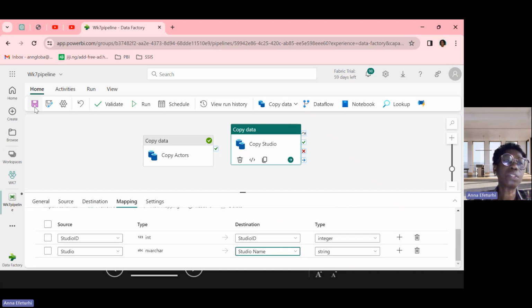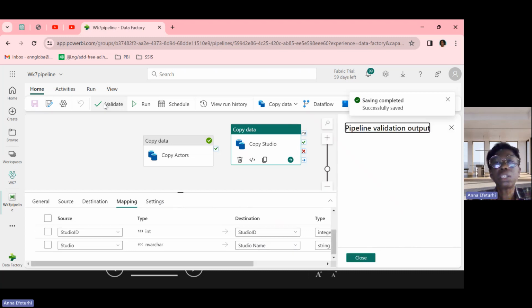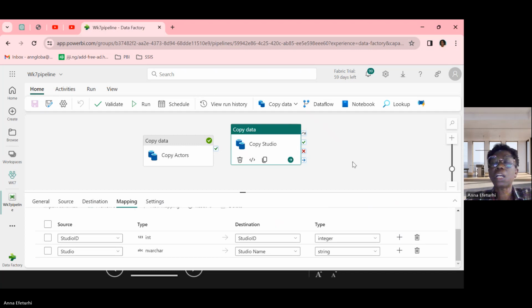So we can save our work. We can validate our pipeline. Your pipeline has been validated. We can now run our pipeline.